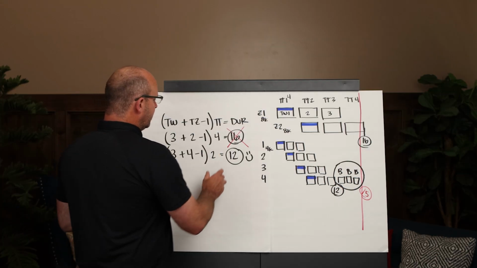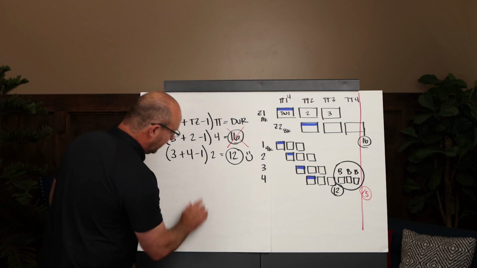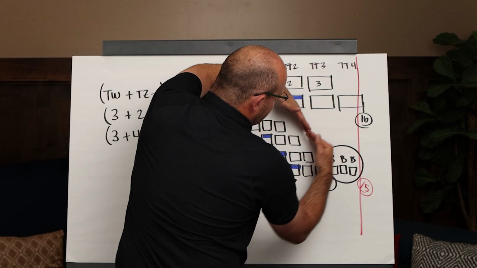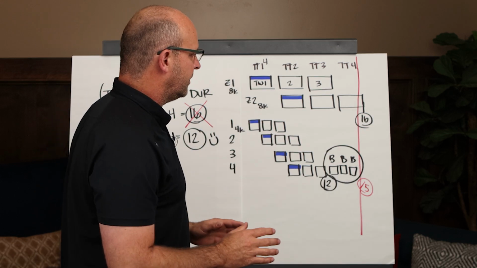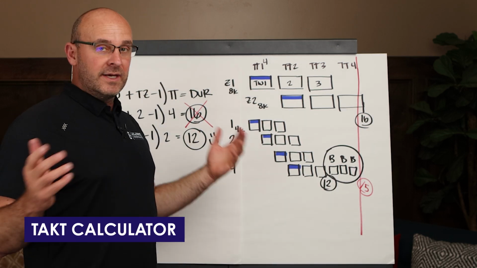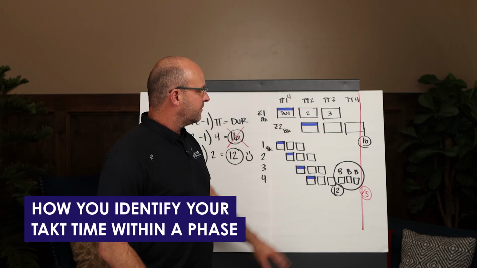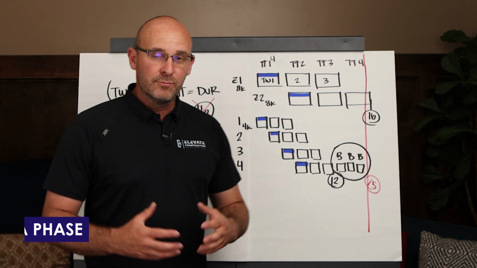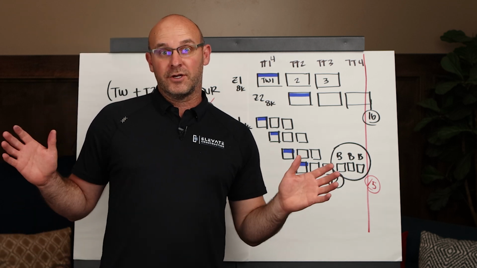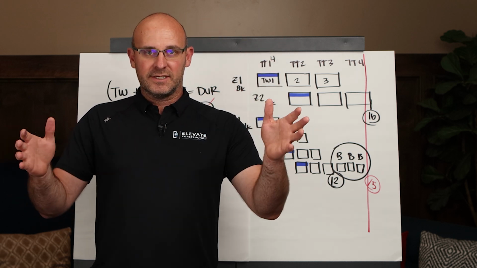And in our calculator, you're experimenting with 2 zones, 3 zones, 4, 5, 6, 7, 8, 9, and run the formula. And basically, this will start to have different durations based on what you need. So in our Takt calculator that Kevin Rice invented, you can basically run the numbers. And so this in construction is how you actually identify your takt time within a phase. And if you have multiple phases, either way, you're going to do that for all the phases and then link them together and see if they fit.